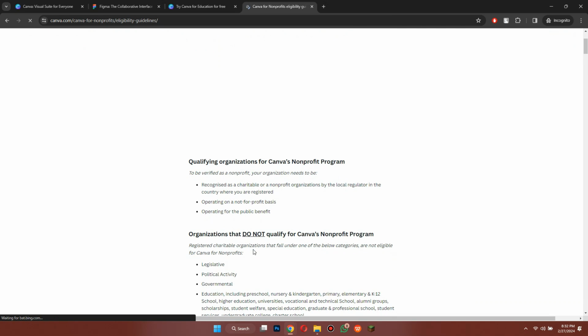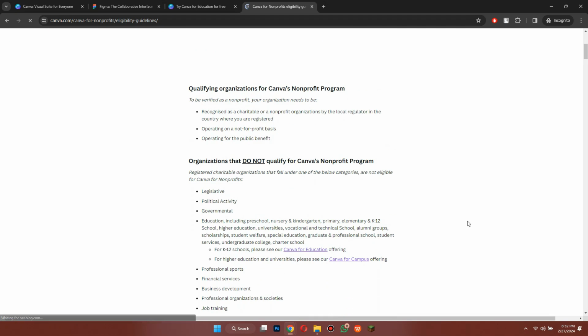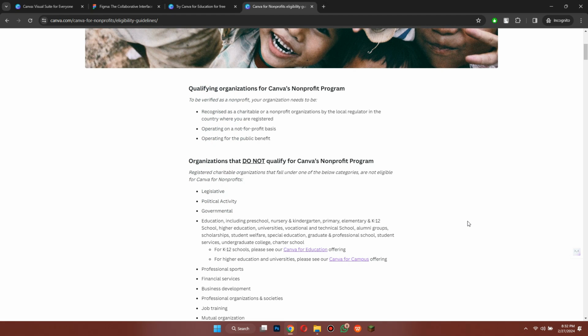Personally, I pay for Canva Pro. I think it's a great tool and it has a lot of great features and benefits that you may use. But if you want to try it out for free and you have specific tools you want to test before you actually maybe pay for that subscription, you can just apply for a free trial to try Canva Pro for free. That's how you can get Canva Pro for completely free.